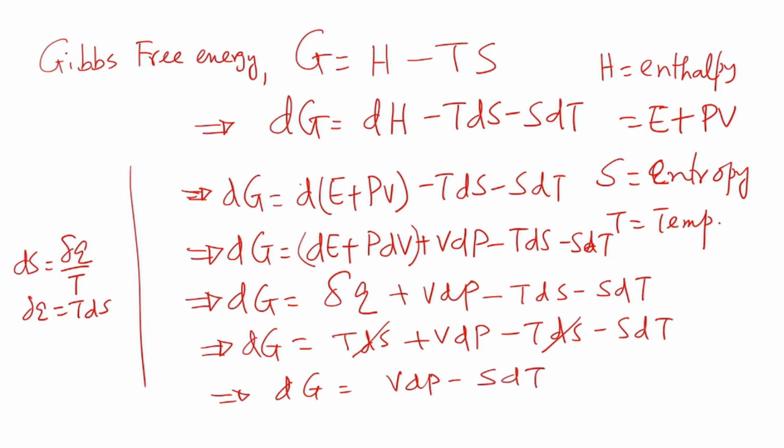Now, you must be thinking why I am doing that, because this is the relationship we are going to use in next derivations of different kinds of things. That is why we have used this one. So, what derivations are we going to do? Two things we are going to do here if time permits today. One, how the curvature will affect the temperature. Other one is the pressure. That is something we should know. But this fundamental relationship, total differential of G is equal to V dP minus S dT, will be used every now and then. That is what I thought I should derive and show you, so that you do not forget.